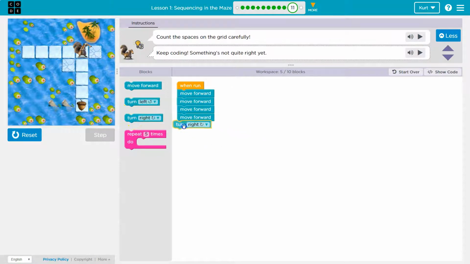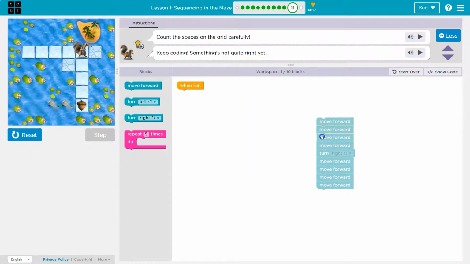And I want to go to the right. And 1, 2, 3, 4 again? Interesting. So 1, 2, 3, 4 again. Huh. You know what I noticed? Look at this. We have this repeat. What if we use this instead of writing it out so many times? I think this should work, okay? But let's test this out.